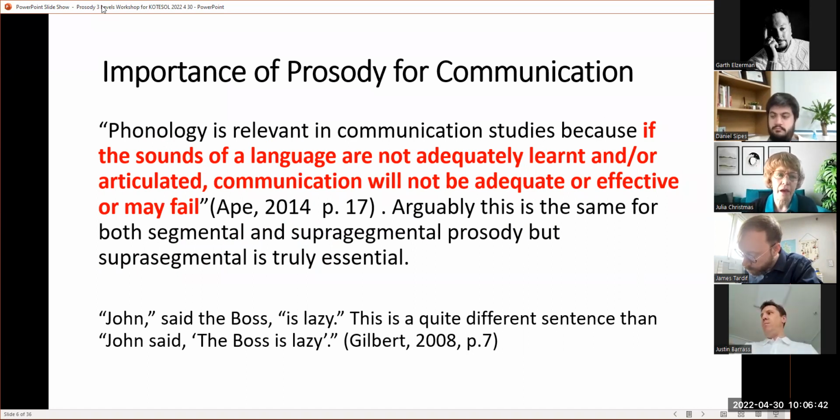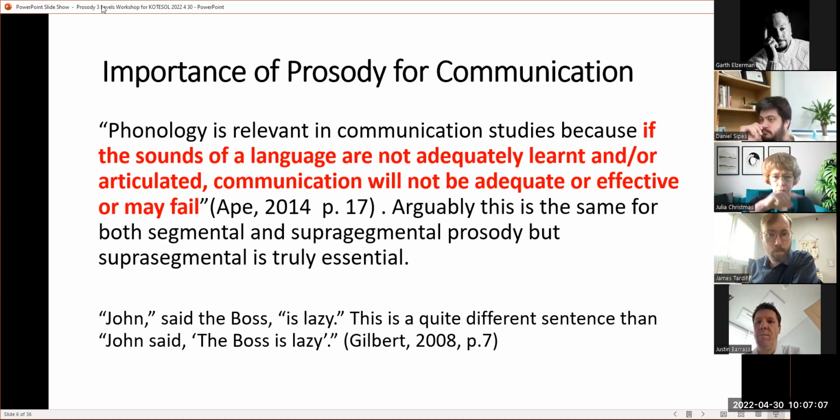Research has shown that across your whole school, regardless of the major or whatever, if language is not adequately learned, if you're focusing on English, your communication has a very strong chance that it will fail. And on the word level, yes, of course, but also on the suprasegmental level, it will fail if you don't have the proper rhythm and the proper intonation. People will not understand you. And here's an example of this.